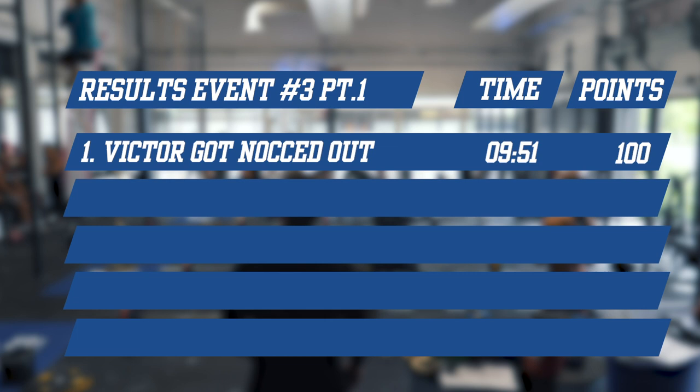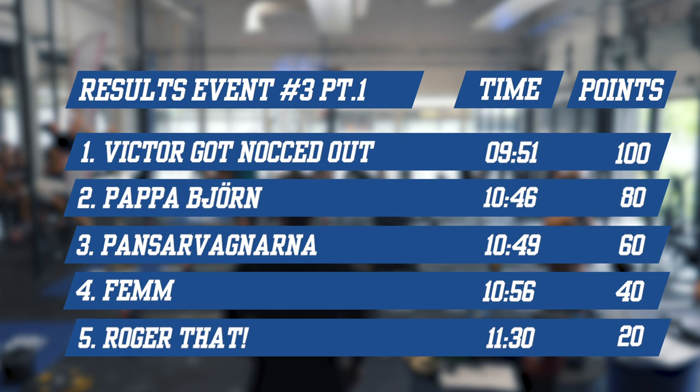Roger's working his way through. I think there must have been a bit of a time cap because Roger was still working through his ropes there in the background. But there we go, you've got results for three. Yeah, part one. So I think that's how they've split that. All the guys have gone out and done part one.